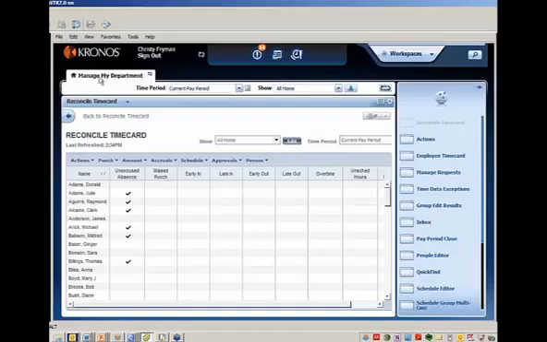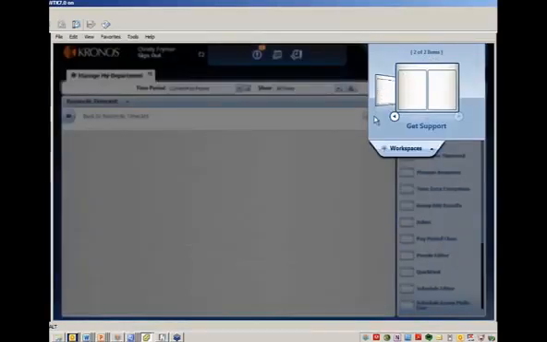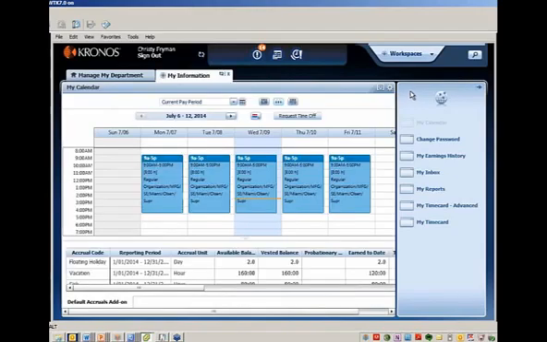Remember, Chrissy has 3 workspaces. Manage My Department's home. The other ones are up here in the workspace carousel. I use that by clicking the down arrow. If I had 1, 2, or 20 different workspaces, I can use the arrows to toggle through them. When I find the one I want, click it one time, it'll bring it up, make it active. I know it's active because it's white. I know it came off the carousel because of the carousel icon. I can refresh it. When I'm done, I can click the X.